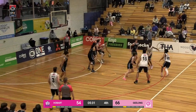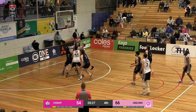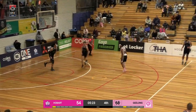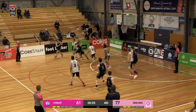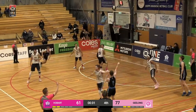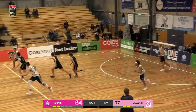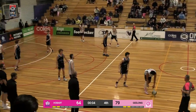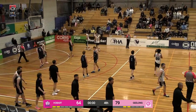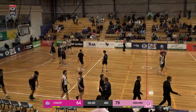Ball down with Blagabic, goes to work one-on-one, goes up and gets a friendly roll. 20 points there, Blago. Here's Stewart — Stewart puts it to the floor, needs help, goes cross-court to Walker. Walker pulls up from deep and gets it to go. Jordan Walker from downtown. And Geelong coming down to the Apple Isle pick up their first win on the road trip — they win it by 15, 79-64.